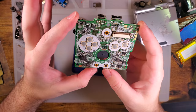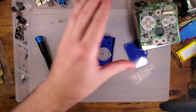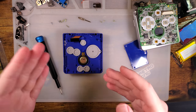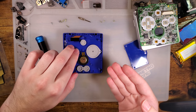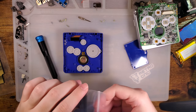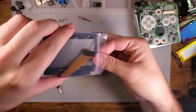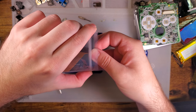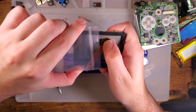And then from here, we can go and start assembling in the new shell. But first, let's do some tests. I'm going to go grab a working screen so I don't have to bother extracting this, and because it's broken anyway, it won't be too good for testing. Ta-da! Like I said, it helps to keep parts around just in case you need them. No sense destroying things just because you don't need it right now.